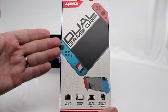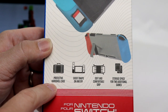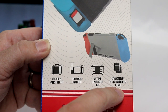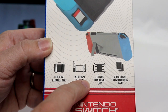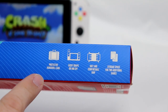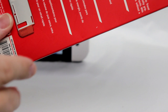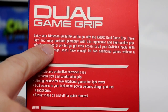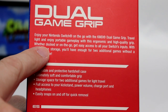So here we have the Dual Game Grip on the bench here on the box, and just taking a real quick look at it. Has a protective hard shell case, easily snaps on and off, soft and comfortable grip, storage space for two additional games. So it's pretty interesting the way that they have all that set up. This side here has pretty much the exact same messaging: protective case, easy on off, soft and comfortable, storage space for additional games, and nothing really on that side. But on the back, enjoy your Nintendo Switch on the go with the KMD Dual Game Grip. Travel light and enjoy portable gameplay with its ergonomics and high quality grip, whether docked or on the go.